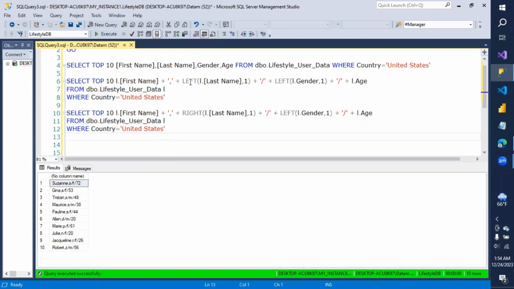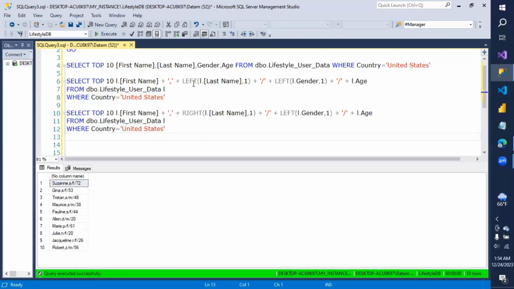So if you want to do left or right, you have to put your expression, what you're searching. It can be a parameter, a variable, or an actual column name, and then you separate it with a comma, and then you place the number of characters you want from the left.